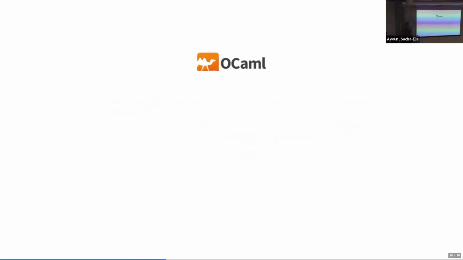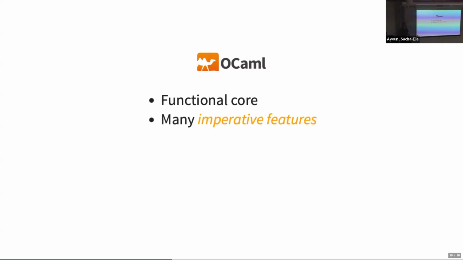So I don't have to tell you what OCaml is and why it's cool to use OCaml, right? But just to kind of prepare the stage a little bit. OCaml is a mostly functional programming language, but first and foremost, it's a functional programming language. But it does try to not get in the way of actual software development too much. So there's many imperative features that make programming in OCaml a lot easier.